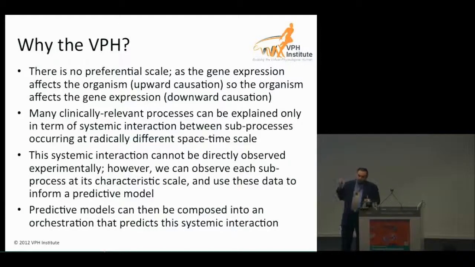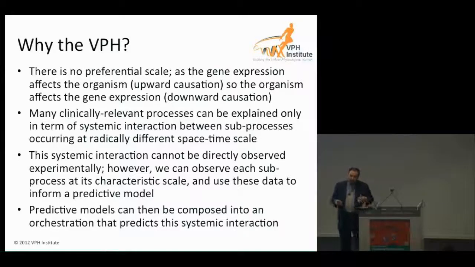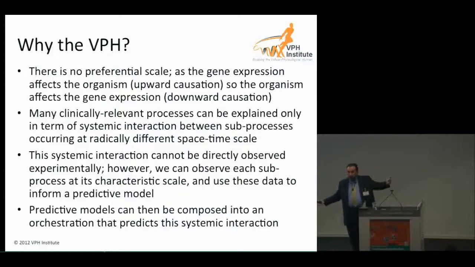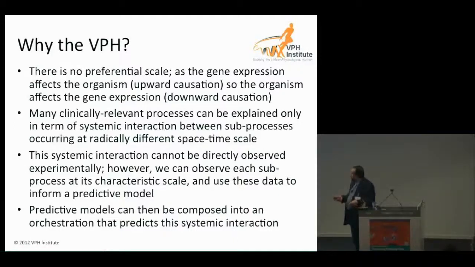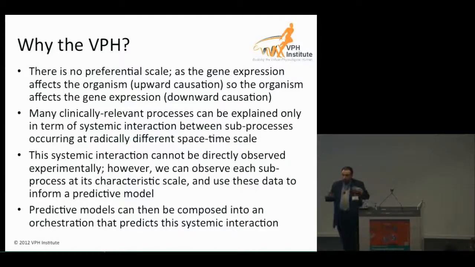What happens to the organism is going to change gene expression and everything in between. Even more relevant here: there are many clinically relevant processes that can only be explained as systemic interactions. If you try to describe them at a single characteristic scale, you won't be able to predict them in their entirety. We cannot directly observe a phenomenon taking place simultaneously across brutally different scales, from the organism to the molecular level. The VPH idea is that you can observe sub-processes experimentally at every single scale, capture them in predictive models, and use those models to represent the systemic interaction — even across radically different time-space scales.